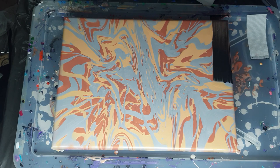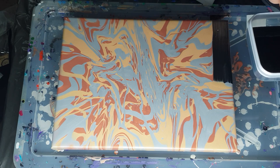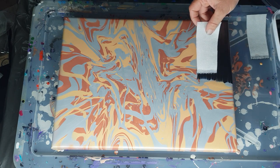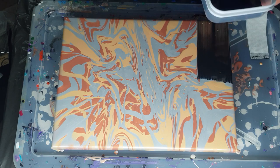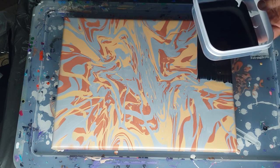Dip the next one in, the same amount. Make sure it's not going to drip anywhere. Try and get it at the same spot. And swipe all the way. I usually do overlap it just a tad, just because I don't want to miss a part. A drip there, we can't let it fall off.